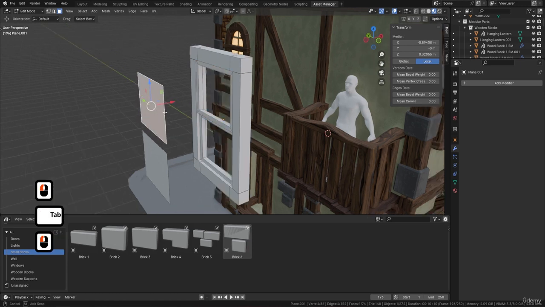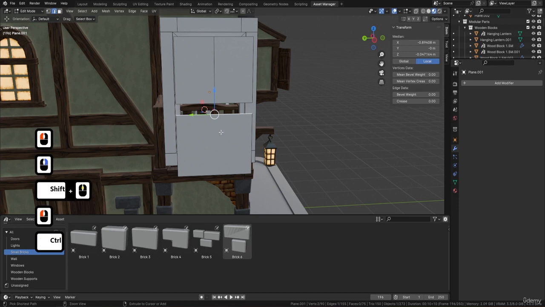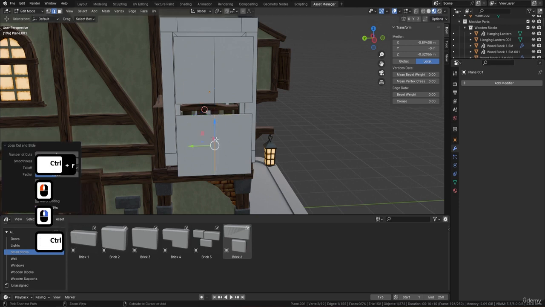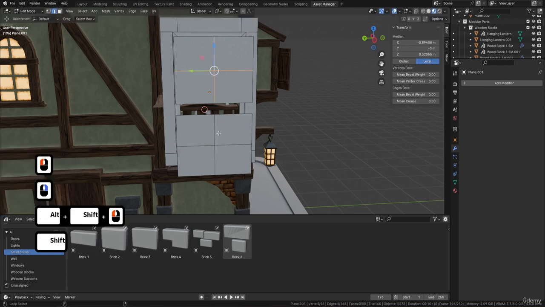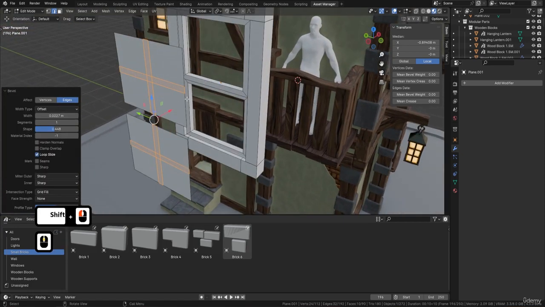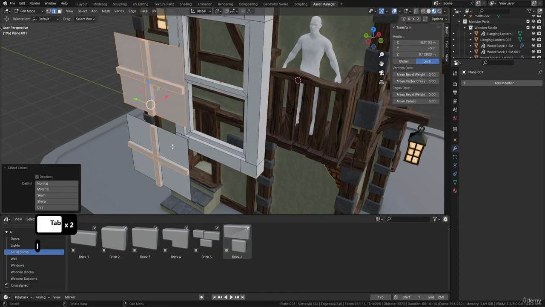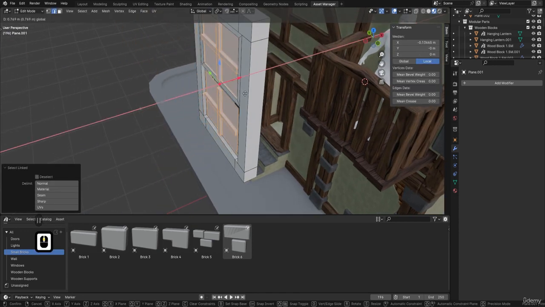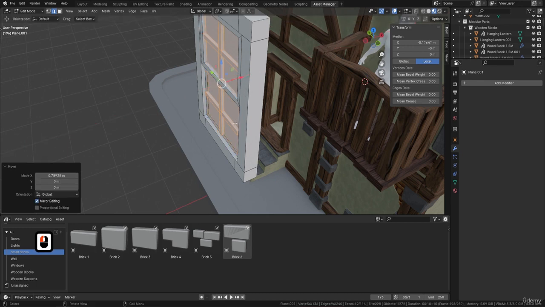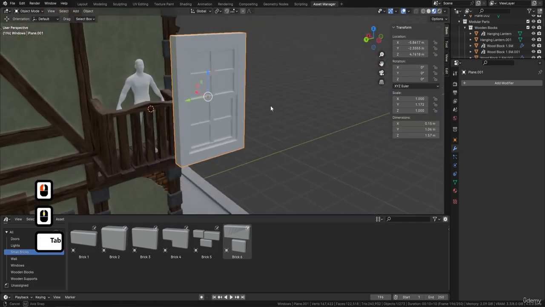Now let's come back to these parts. And all I want to do with these is press Control R, left click, right click. Same with this one. So Control R, left click, right click, Control R, left click, right click, Control R, left click, right click. And then all we're going to do is press Control B and pull this out to make those windows. And finally E, pull them out like so. Now I should be able to grab all of this, put them into place. So I'm going to put this one into place there and then grab this one, put it into place here like so. And there we go.